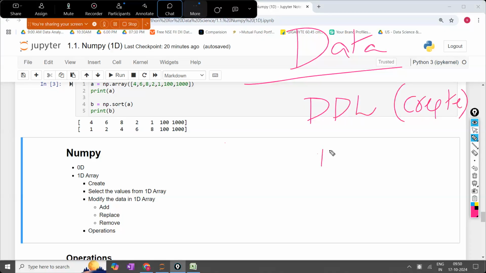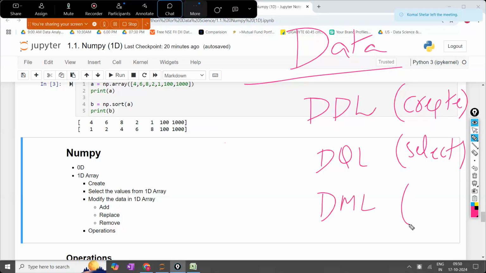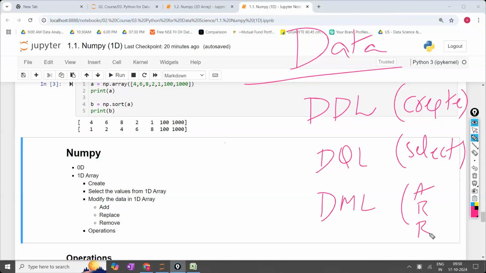Followed by data query language, which is selecting the data as per our requirement. And data manipulation language, which is add, remove, and replace. So whoever works on the data, because the data will be stored in the database, we have to follow the database order. Is the point clear?